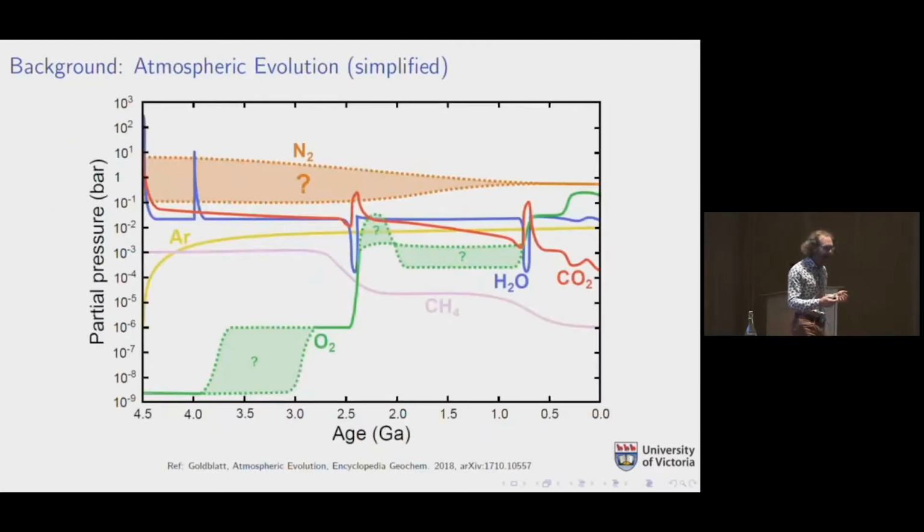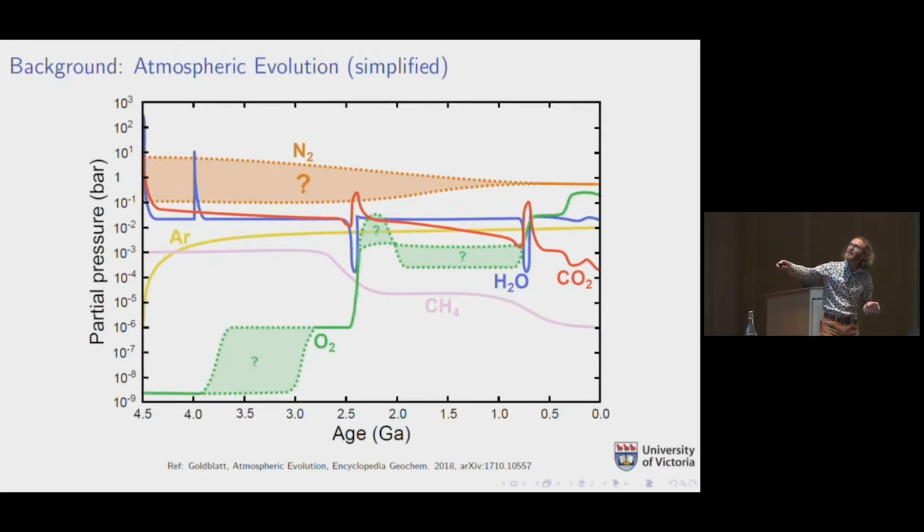So I want to give you a bit of background first, because no one yet has talked much about evolution of terrestrial planet climates. So this is a cartoon of the evolution of Earth's atmosphere. It has 12 orders of magnitude of dynamic range. So when you're thinking about how might you detect an Earth-like planet, remember that it's really weird and there's a lot of big changes. Some places we can constrain how little we know. Other things where there's an absence of error bars, that implies that I don't even know what the error bars are.